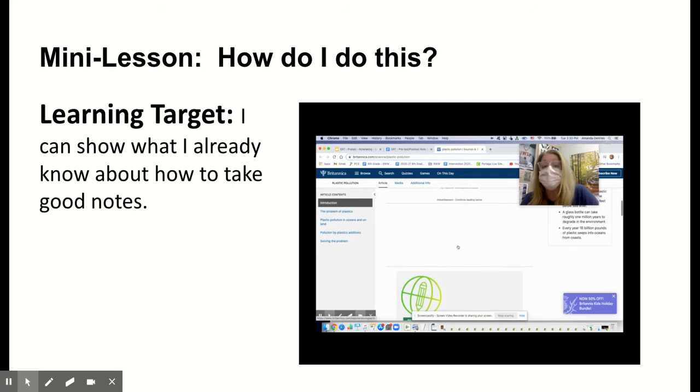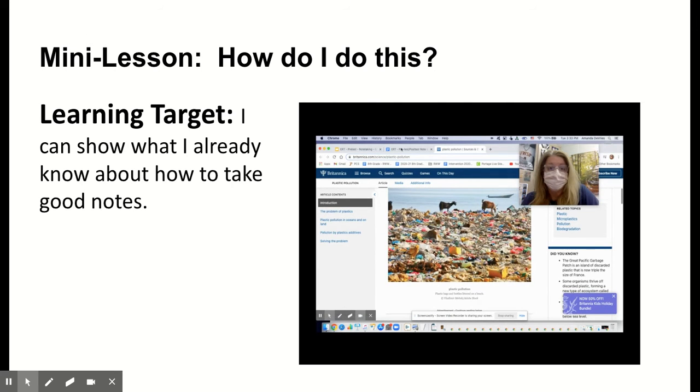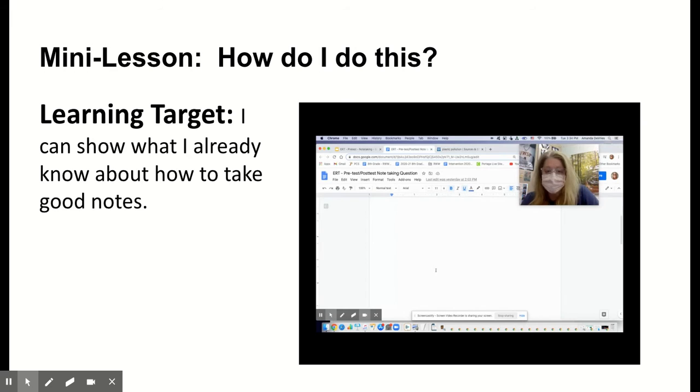So what you're going to do is read this whole article, and just take notes here, like pretending it's a notebook page. Take notes however you want to. If you want to put pictures in, if you want to make categories, whatever it is you want to do is fine with me, okay? You're taking notes on what you feel is important from this article right here. Now, you get an automatic 4 out of 4 just for doing this, okay? Just for doing it.